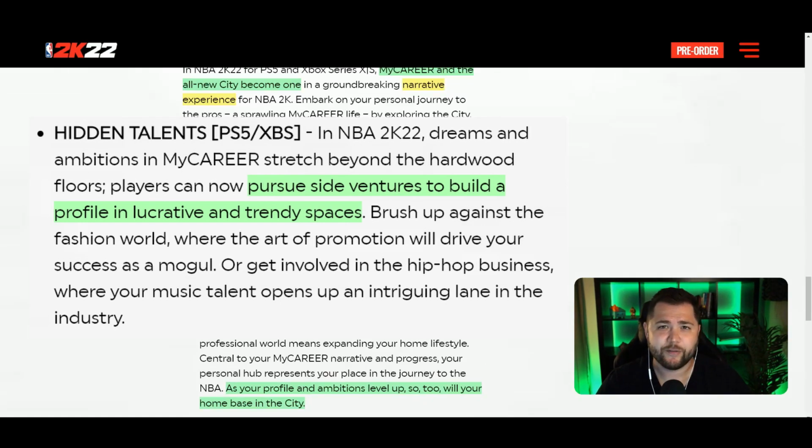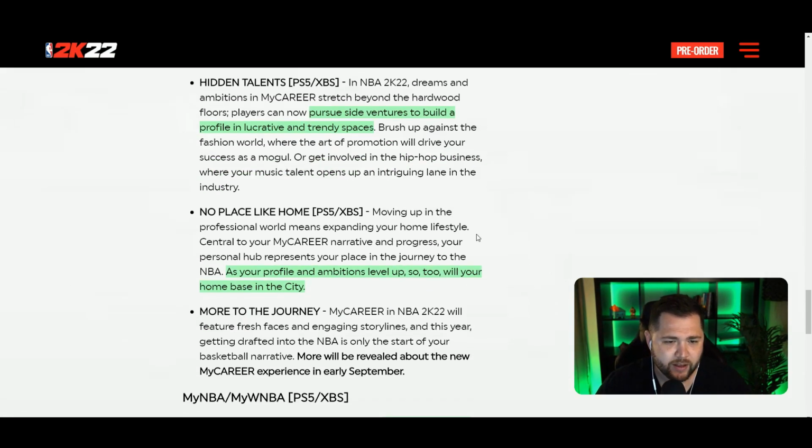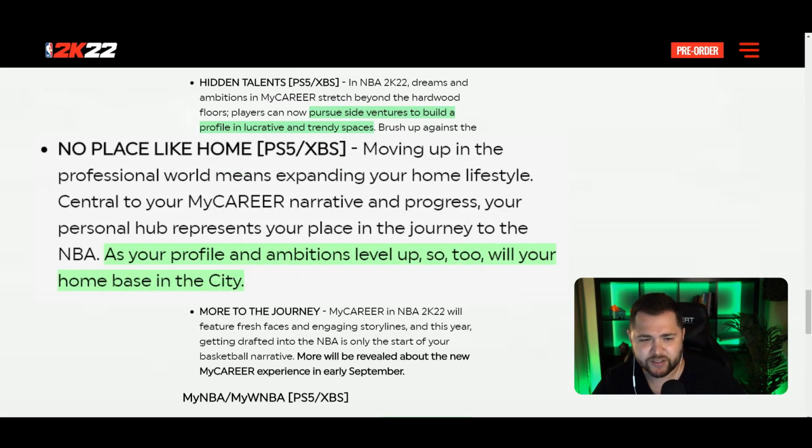So I think this is just an effort to provide a little bit more context around the narrative experience that they're doing on next gen, and also a way for you to connect more personally with the player and their story. So we'll see about this. It seems like they're doing a little bit much, in my opinion, but hopefully it comes to life nicely once the game comes out. No place like home. So this is next gen as well.